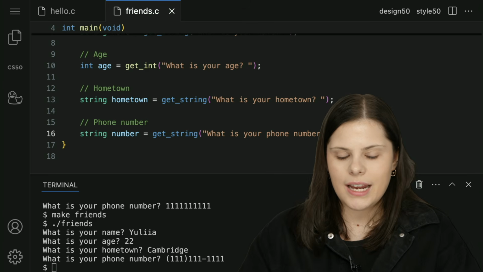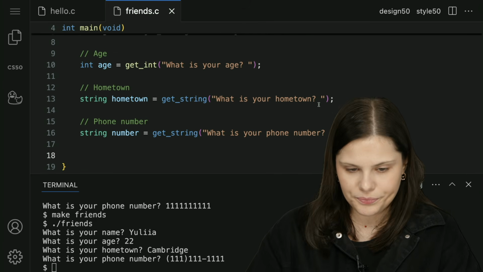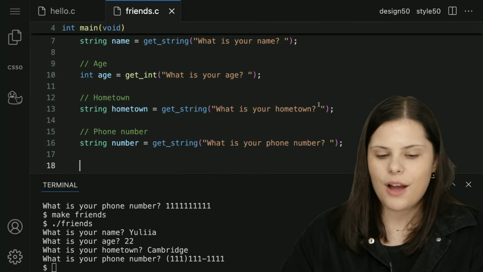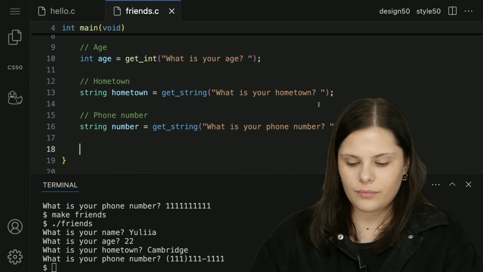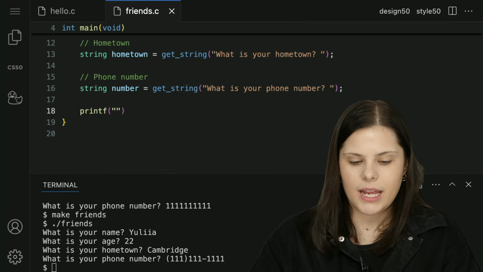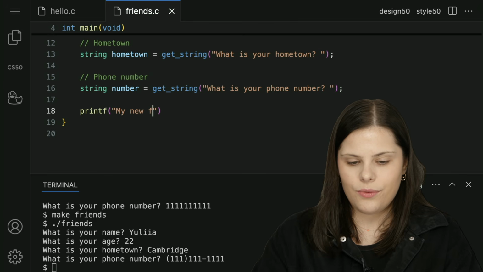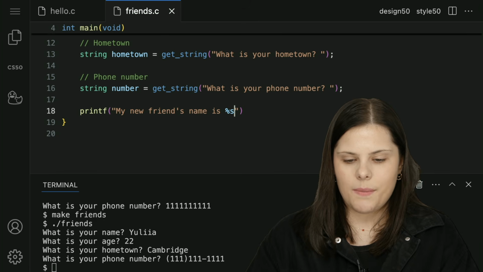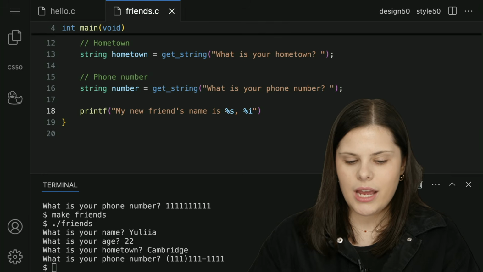Let's move along and now print it out. So we have all these user inputs that we just got. Now let's put it all together. So let's create a lengthy sentence where we're going to say, my new friend's name is %s, and then comma, %i for age.